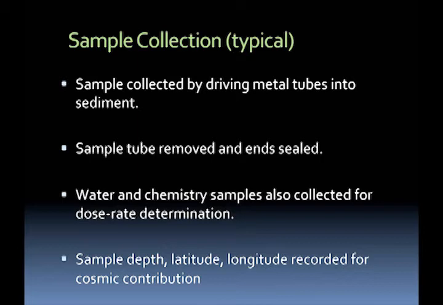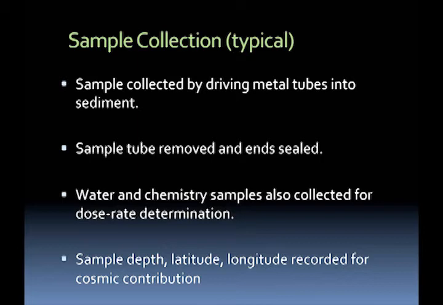But once you've seen how to do it, it's not so hard, right? It's actually kind of fun to be pounding pipes into sediment. So typically you're going to use some kind of metal tube or an opaque tube. I do not recommend PVC, even the black PVC. Light can get through. So if you do that, you need to seal your sample. We need to collect another sample surrounding that sediment tube for the dose rate environment.